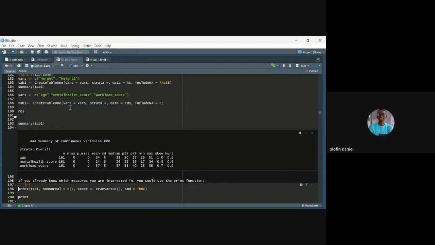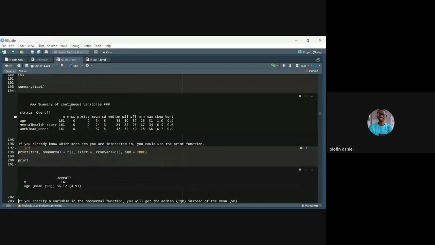So now if we want to get particular measures that we are interested in, we are going to use the print function. Once we use the print function, you pass in your TableOne, you use nonnormal equals to c, you close it.